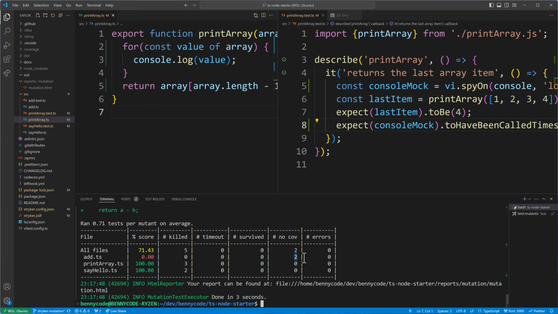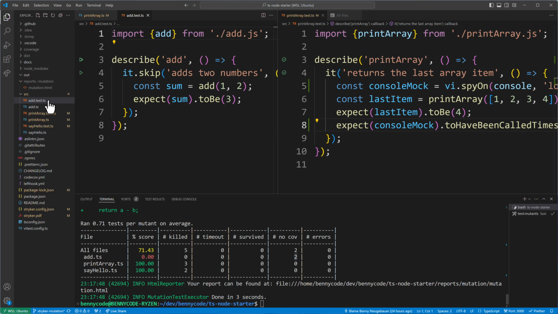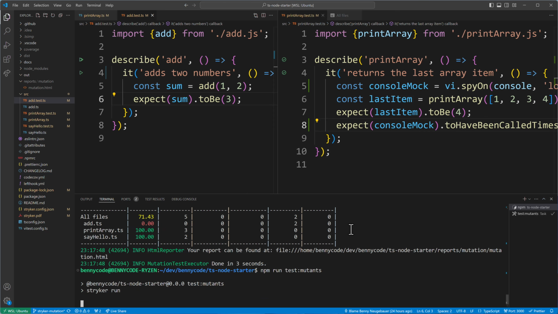And that's maybe surprising, because there is an add test.ts file, but in here we see now that there is a skip. Oha, we forgot to enable these tests, so let's just do that. And if we do this and then rerun it, the results should look different.